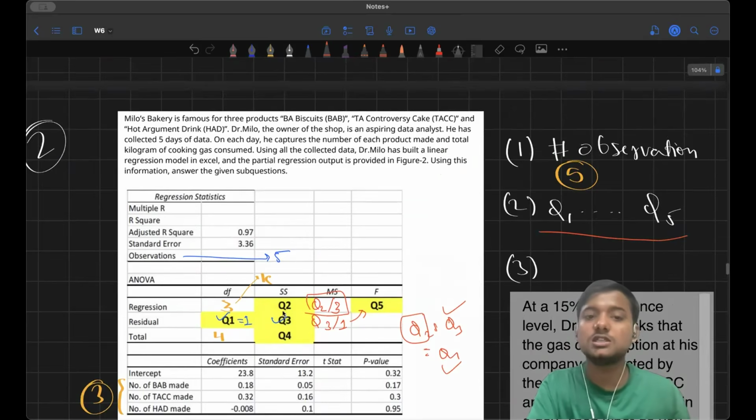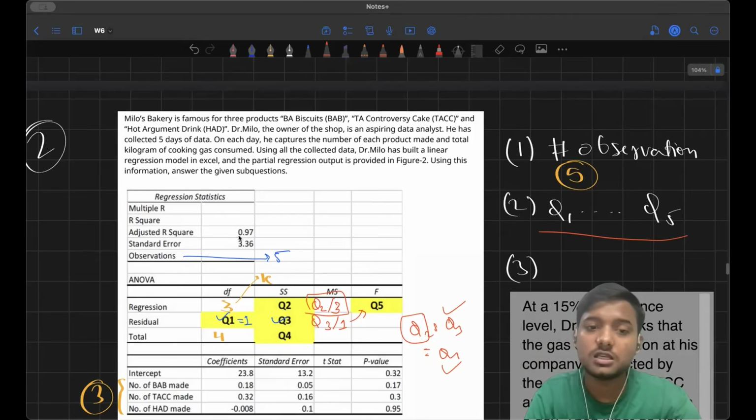So the idea was the standard error is under root of Q3. So from here you get access to Q3. Now we have access to adjusted R square. So R square can be represented either as sum square regression by sum square total, or as 1 minus sum square residual by sum square total. Because we were knowing sum square residual, we went with 1 minus SS residual by SS total, and then we got access to sum square total. And when we got sum square total, then we can get access to sum square regression, and that's how we proceed. So this is how you get access to Q1 to Q5. You can calculate other things yourself.